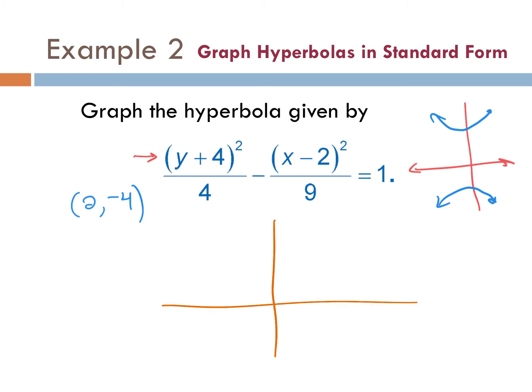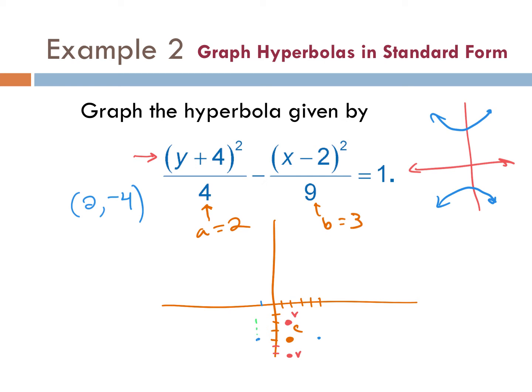So if I sketch my x and y axes here, (2, negative 4) is down here, so that would be where the center is. My a value is right underneath that first value, so a is going to be the square root of that number, which is 2, and then your b value is the square root of that number, which is 3. So I'm going to go a distance in the y direction up 2 and down 2. That would be vertex 1, and then down 2 would be vertex number 2. And then the other marks are going to be to the right, 3, and subtract 3. So if I add 3 to the right of my center, that would be my other mark where I'd make my rectangle here, right?